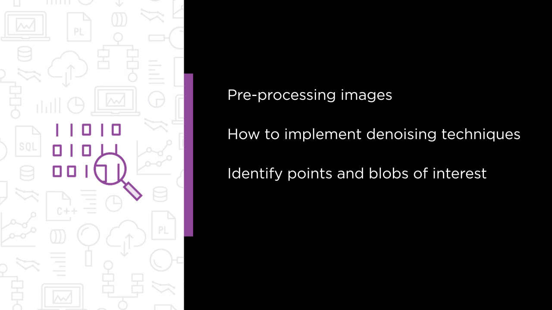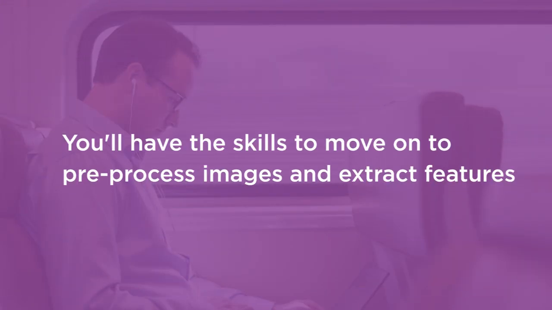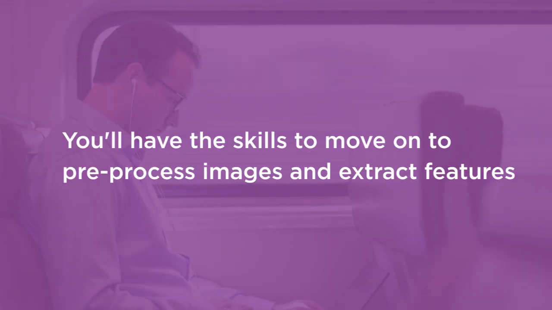You'll round out the course by implementing dimensionality reduction using dictionary learning, feature extraction using convolution kernels, and latent factor identification using autoencoders. When you're finished with this course, you will have the skills and knowledge to move on to pre-process images in conceptually and practically sound ways and extract features from such data for use in machine learning models.